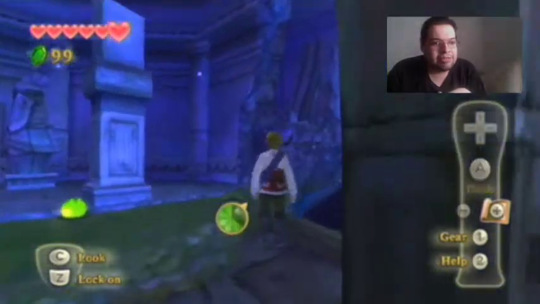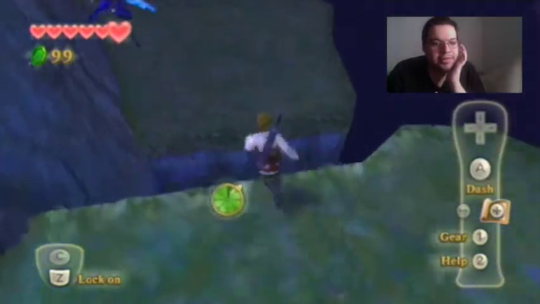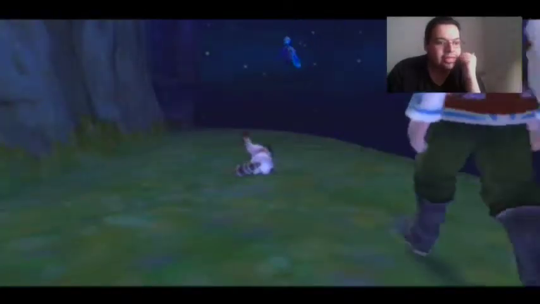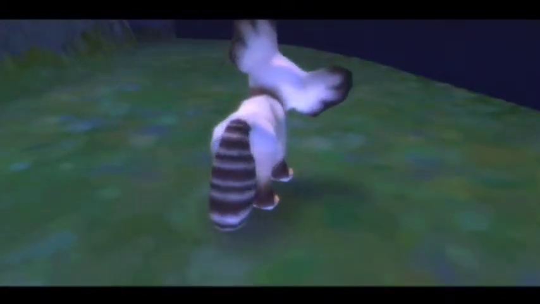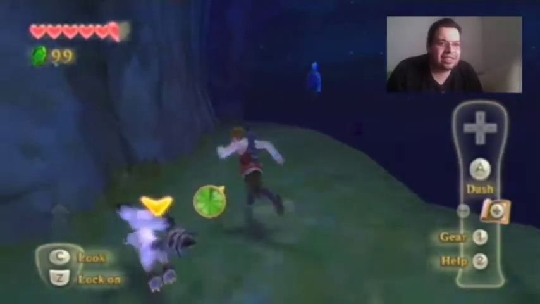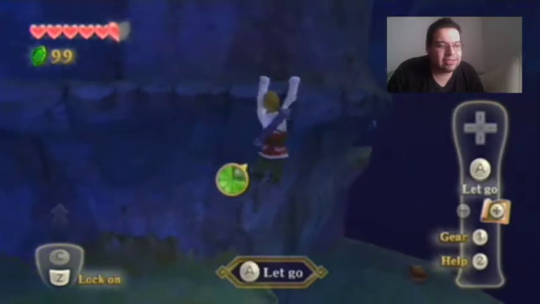So she's gonna lead me in a different direction. Whoa, that would have been a nasty fall. So you gotta be very careful. Oh, what's this? It's a stray cat. What? It looks like they turn very vicious at night. That's not good. Alright, let's move on the rest of the way, defeating some baddies along the way.